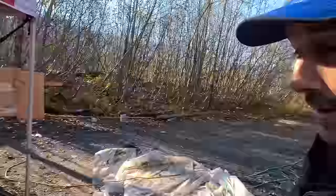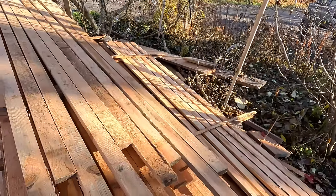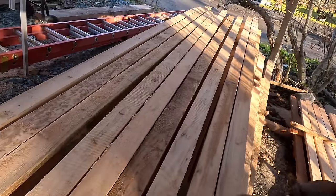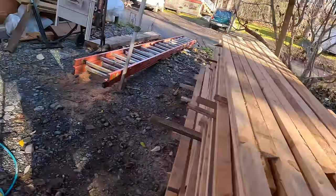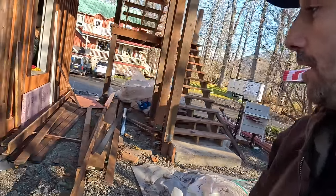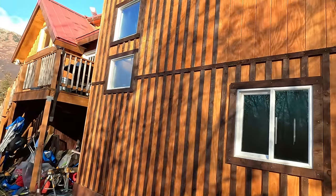So what I'm doing right now is Sam milled all this trim for me at his mill, and you can tell it is super dirty. I can't stain it. I got to get all this off there. So I got to clean off all four sides of the boards, put them down there, and then stain them and put them back over here. And I also got to do that with the corner trim over here. Get a little bit more of that to finish up. I already stained all that, so that's good. But we got to stain all these too and just start finishing up.